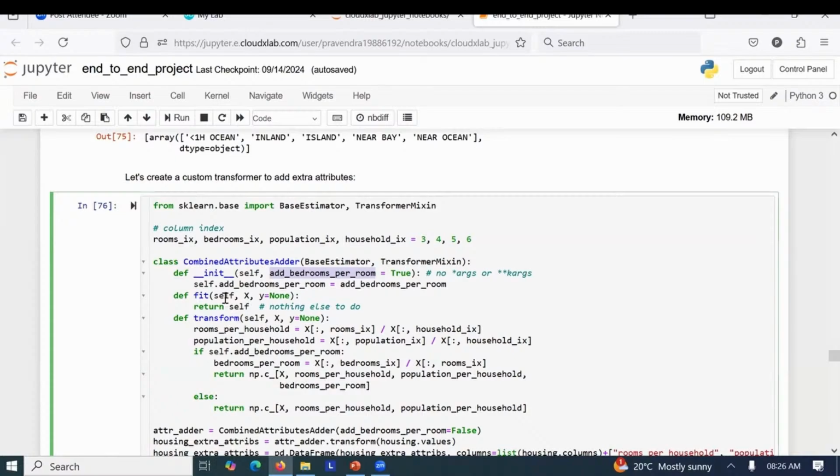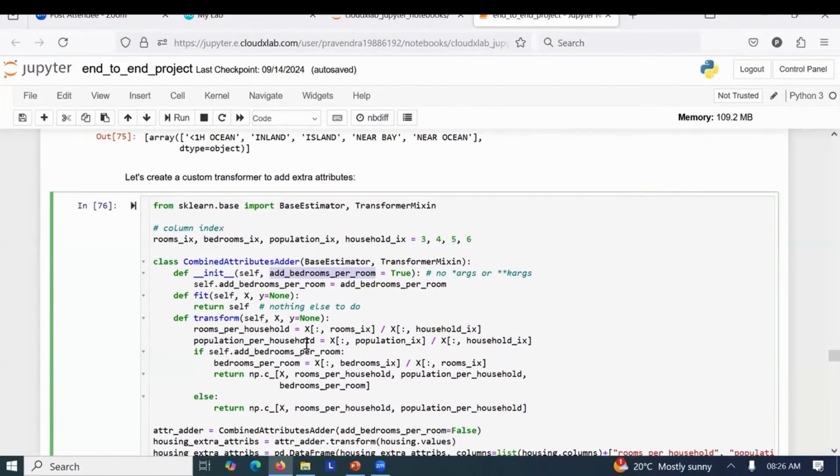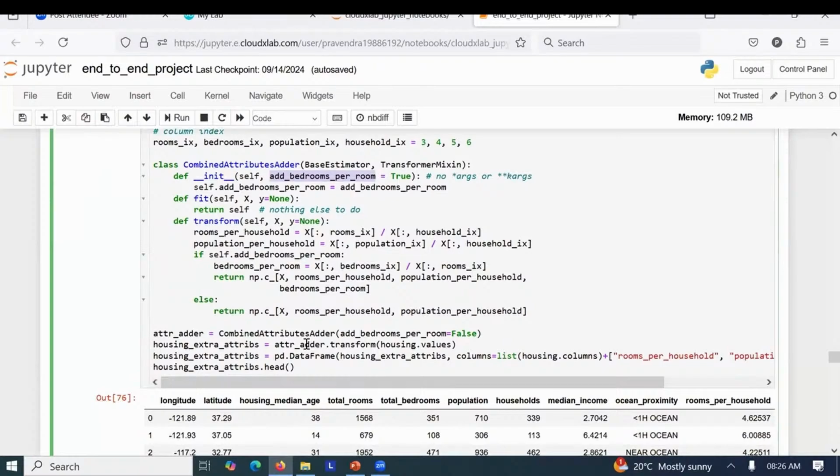Okay. And the above one is the constructor, right? The init function. So here, if we have any optional parameters, we can define that parameter here.